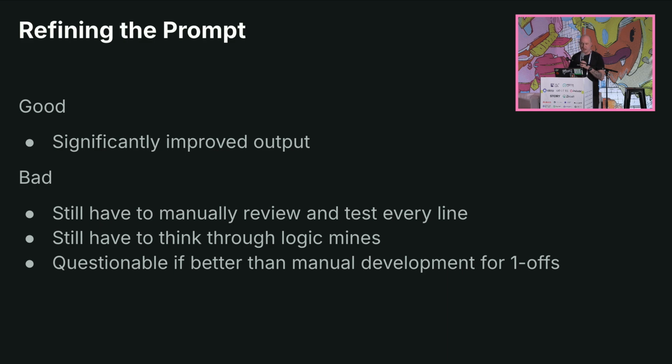But the bad news is that it's still just grabbing and generating contract code out of nowhere. You still have to manually audit every single line. Not just audit, you have to think through logical mines that are going to be in there, like that double assignment problem. A lot of people wouldn't notice that, and I'm sure it had other problems I didn't notice as well. And you're only going to find out after you deploy this code, right?